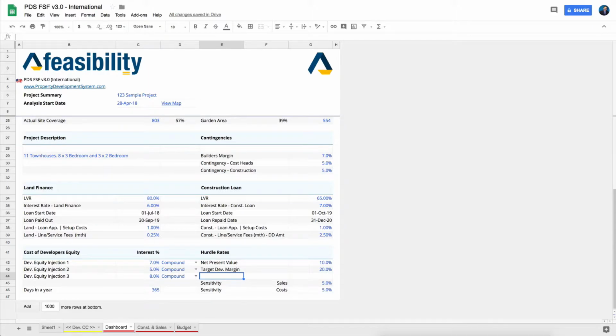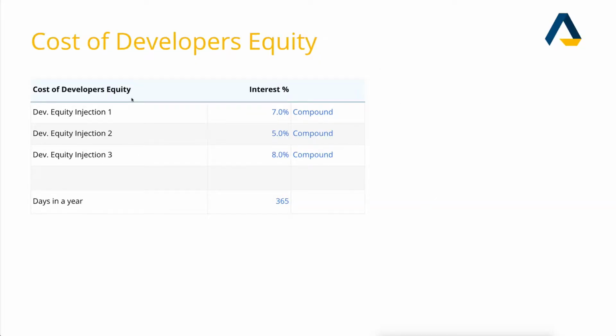So let's go through each one of them. We've got cost of developers' equity, and there are three different injections allowed. Let's say you had a line of credit that's using 7%. You can put in 7% over here, and the interest calculated on the money the developer actually injects will be compounded in all scenarios.